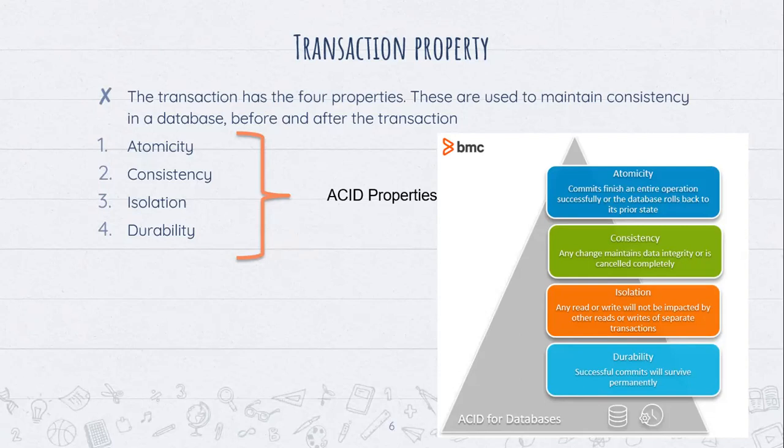The first ACID property is atomicity. Second one, consistency. Third one, isolation. Fourth one, durability. So atomicity mean kudama කියන එක. Consistency mean අනුකූල. Isolation mean හුදකලා තනියම වැඩ කරනවා. Durability is a කල් පැවැත්ම. Right? These are the four ACID properties. A for atomicity, C for consistency, I for isolation, D for durability. Right? Let's discuss these ACID properties one by one.